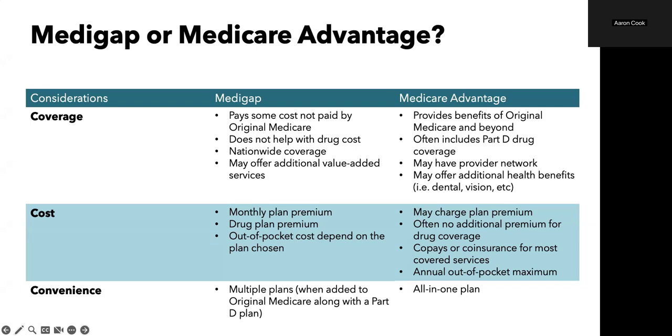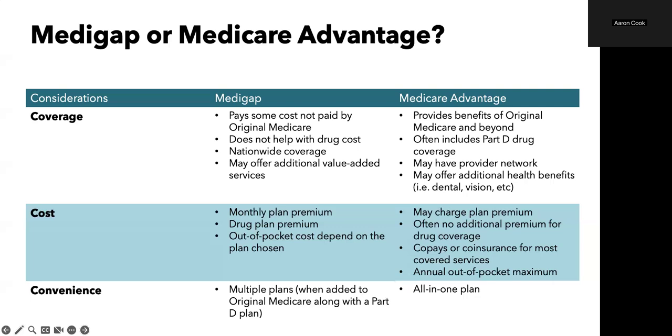When looking at the coverage options for Medicare Advantage, remember that it provides all the benefits of original Medicare. That's going to be everything that A and B provides, plus they provide a little bit extra. Most plans include a prescription drug coverage, which is great for people that only want one insurance card to have to juggle. You do, however, have to worry about your provider network. Additionally, there are some added benefits such as dental and vision that are added on by most plans.